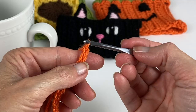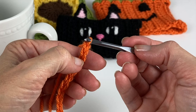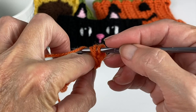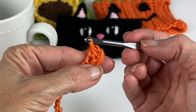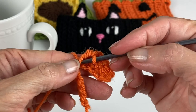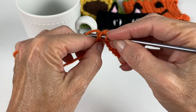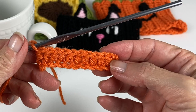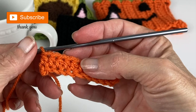Now for your half double crochet, you're going to go into the third chain from your hook, yarn over, go into that third chain, yarn over, pull through all 3. That is your first half double. Now just continue on all the way down. Coming up to the last one. Okay, and just make double sure that you've done your count correctly. I ended up with 10, that's correct.